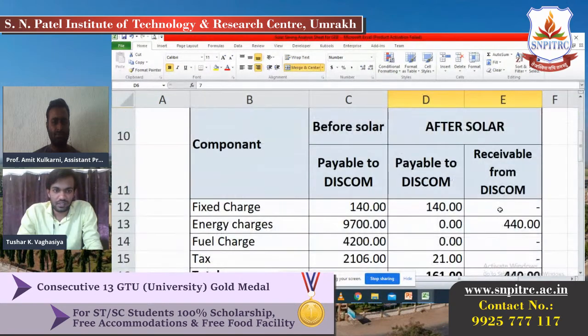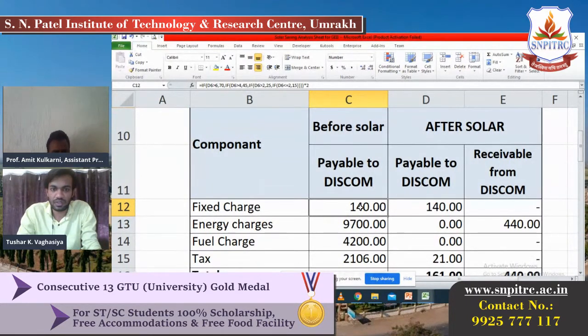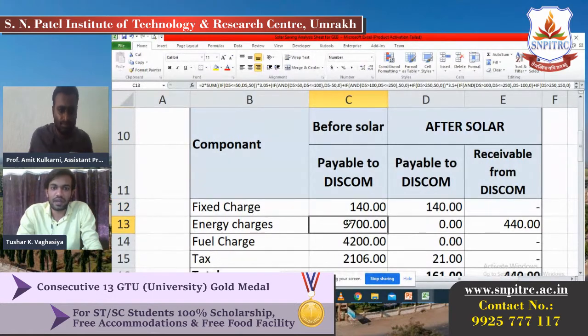So as per that, there are a number of factors in your electricity bill. One is the fixed charge, then energy charges, fuel charges, and tax is also there. If you have up to 5 kilowatt connected load, the fixed charge is something else. If you are more than 5 kilowatt, then the fixed charge is something else. It's as per the government policy, right? And energy charges also have slabs, like up to 50 units the unit rate is different. If it is more than 50 to 150, there is a different rate.